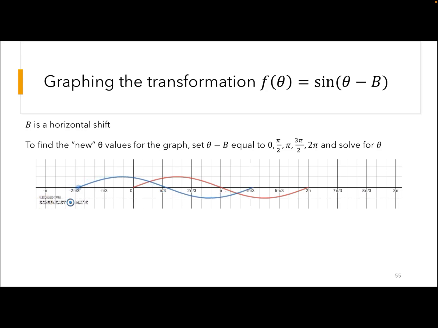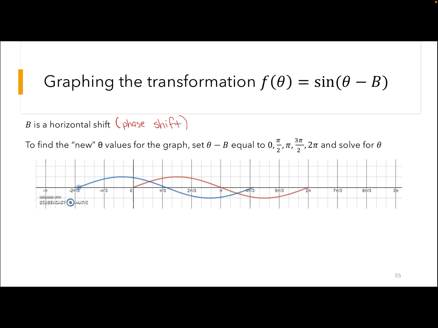But we see the graph doesn't change size, it just relocates horizontally. And what we're going to call this is a phase shift. This is called a phase shift because the graph repeats. So generally when we apply a transformation to a graph, the entire graph moves. But compared to the regular sine function, the graph is out of phase, which means that the parts don't overlap. It means that it's shifted to the left or the right.